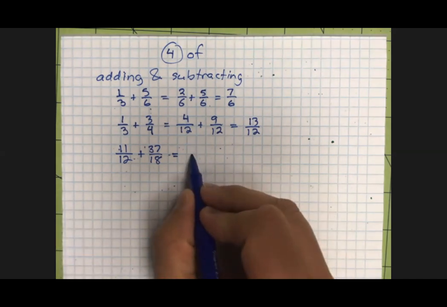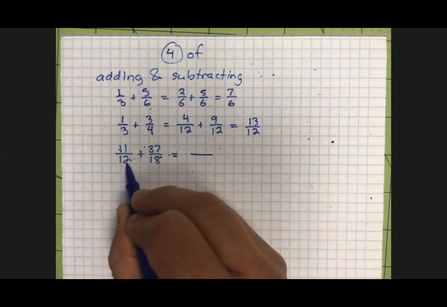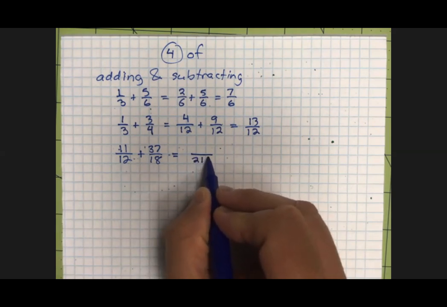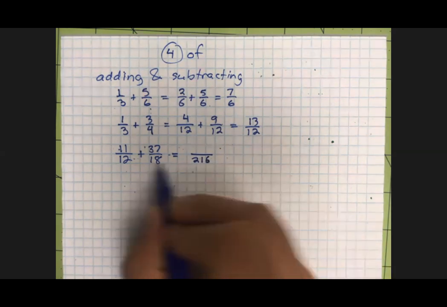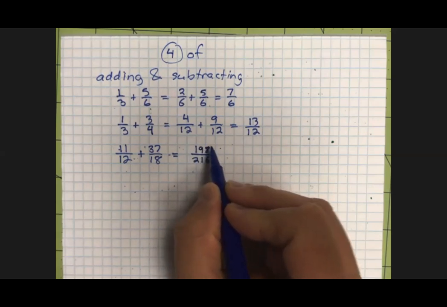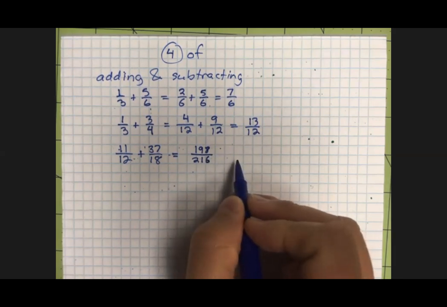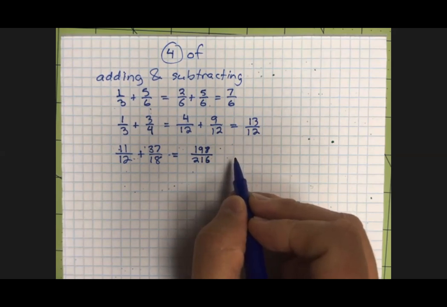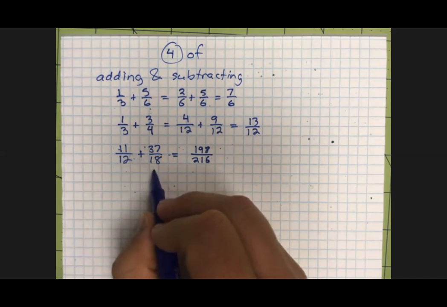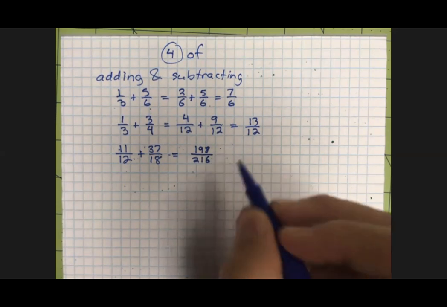Even though it would be true, for example, if I multiply the bottom by 18, what's 12 times 18? 216. And I multiply the top by 18. What's 18 times 11? 198. When I said to you earlier that I memorized my multiplication tables up to 20, I was lying. I was joking. But when you multiply 2-digit numbers between 0 and 20, there is a really easy way to do it fast. Maybe sometime I'll show you.